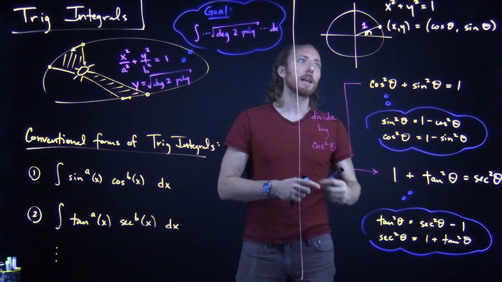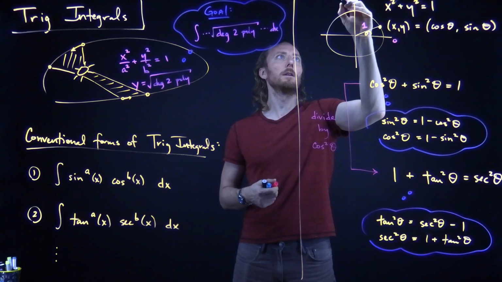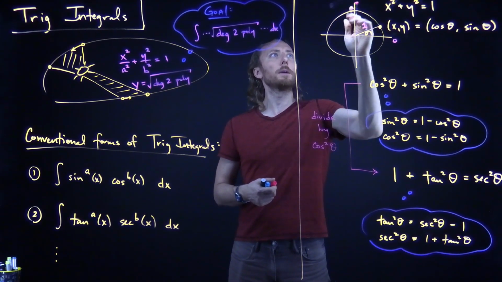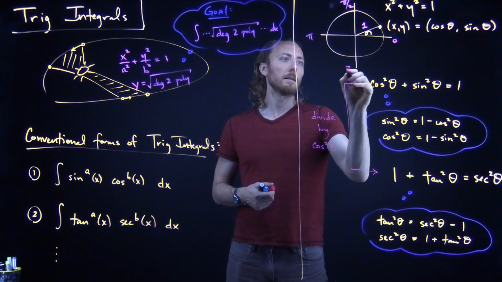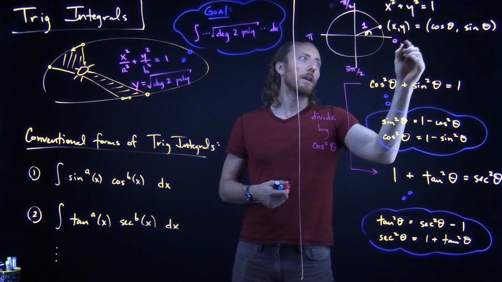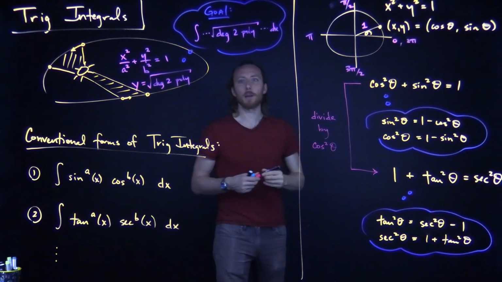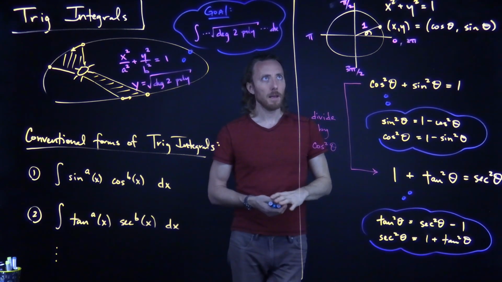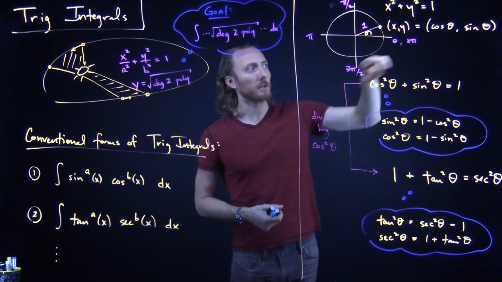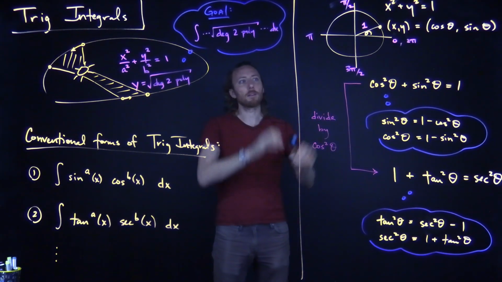And when we measure the angles in radians, remember, the positive x-axis would be measure 0, the top here would be pi over 2, and then on the left pi, down at the bottom 3 pi over 2, and all the way back around 2 pi. A radian essentially corresponds to the length of the arc around the unit circle. And so all the way around the unit circle is 2 pi, because 2 pi r, and the radius is 1. Okay, but I've said enough there.